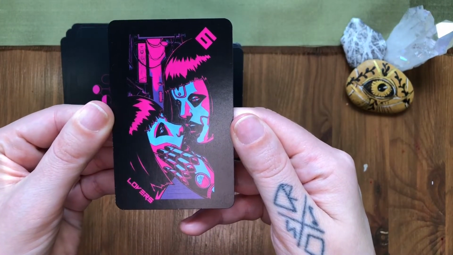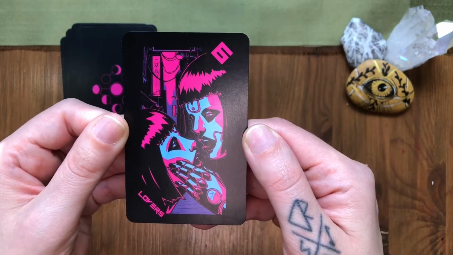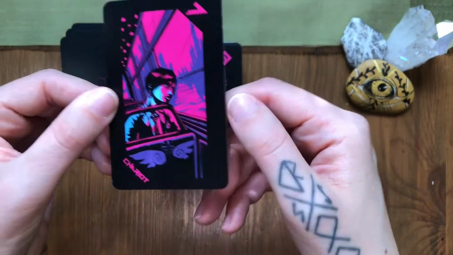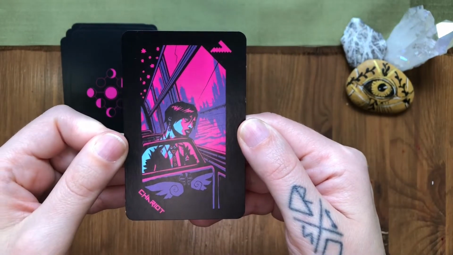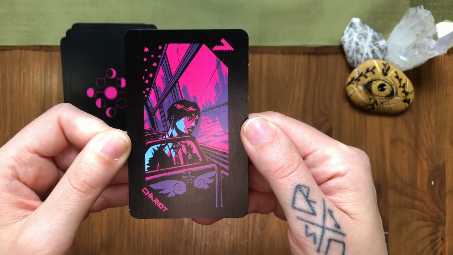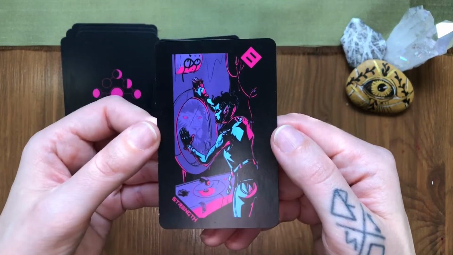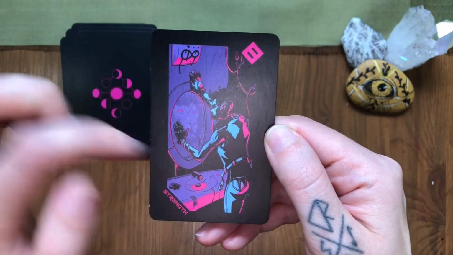The Lovers, with not necessarily human beings, which I appreciate. Summon the Chariot. Sitting on a bus. Strength is 8 in this deck as well. Ooh, looking into the mirror, seeing the lion.